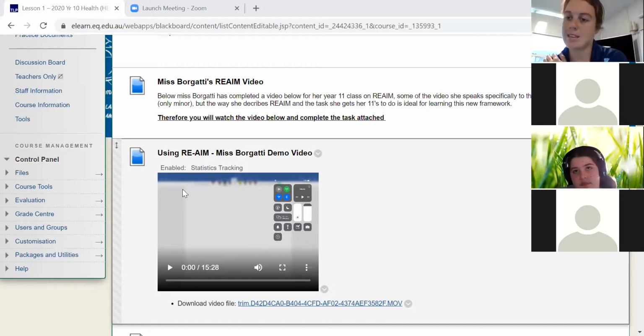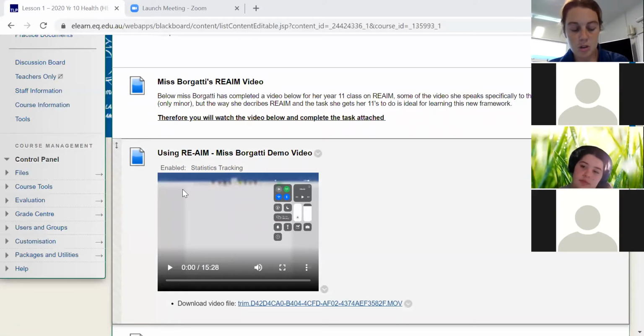The difference is that evaluation is what we're doing for this assessment, and planning would be that we're planning to create an action plan. We've already created our action plans. We did that last week, so we're not using re-aim to create it because it's already happened. We are using re-aim to evaluate our action plan.